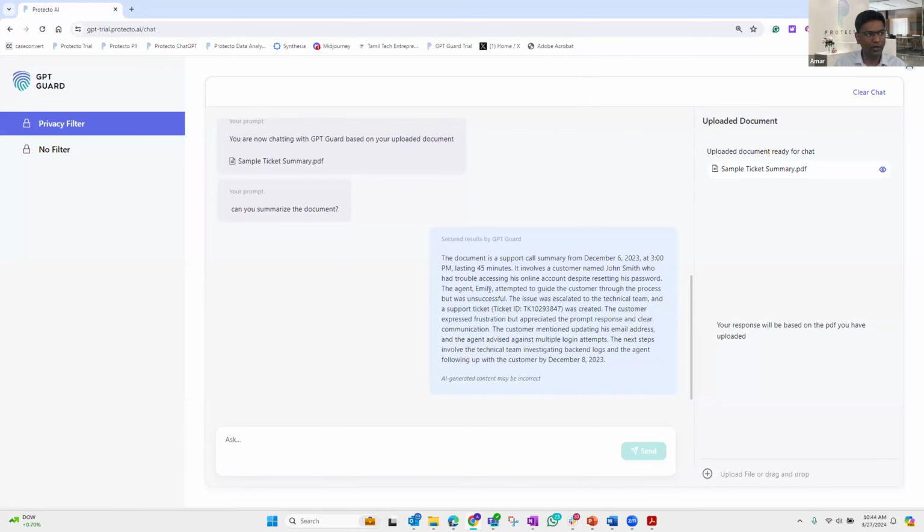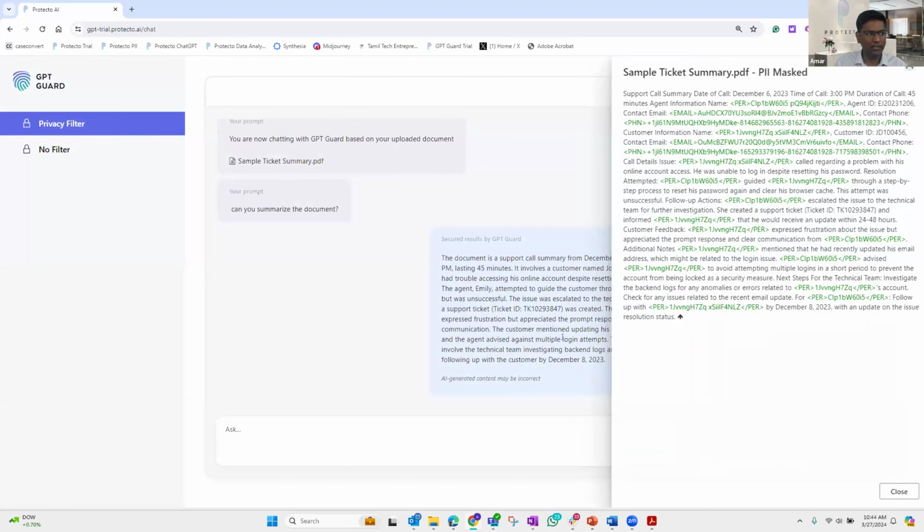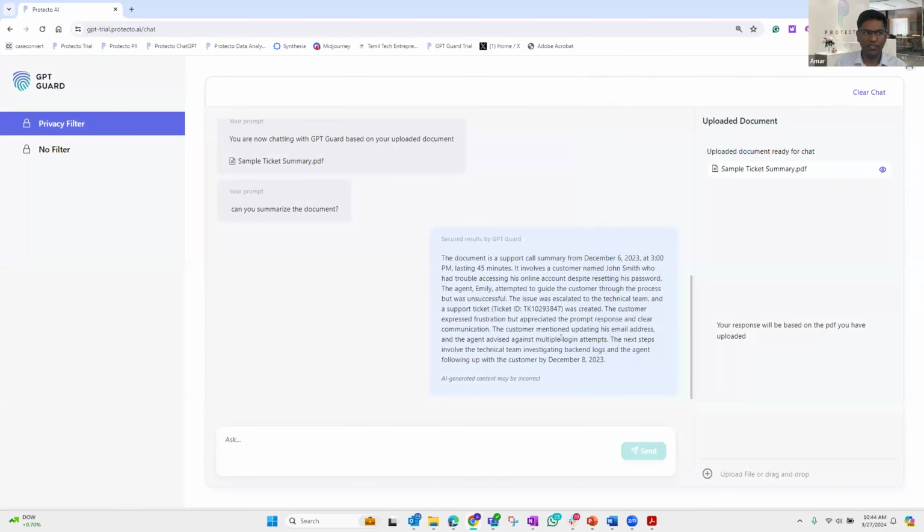Only the users are seeing this. The LLM is seeing this without the PI. But the answers are very accurate because we have this special way of masking. I'll just stop here in terms of the demo. We can continue on the slides. I can answer some of the questions people have asked.